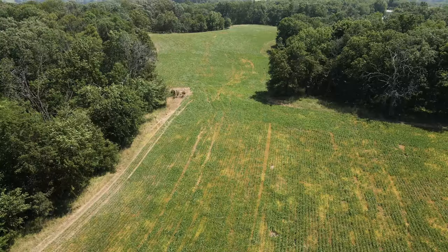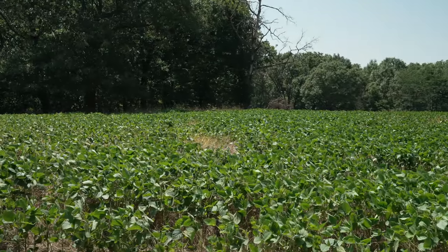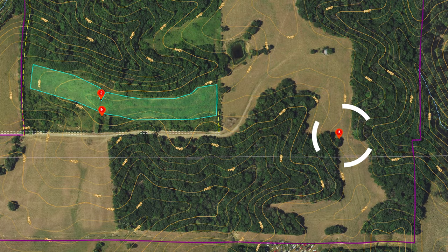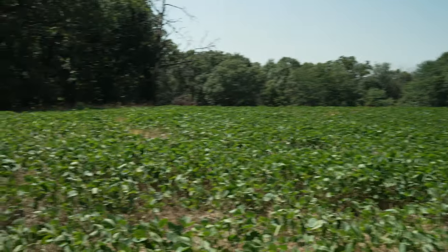We're over here on the south side of the 380. Got a camera in this little pinch in the bean field here. This little point in this little grassy area right here might be a good spot for the feeder. This is just a really good pinch point, high congregation spot. It's way off the road. You can't see it from anywhere.